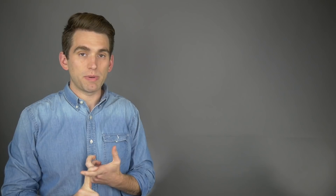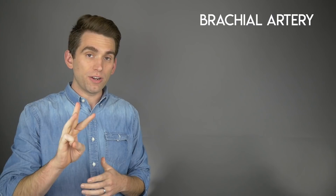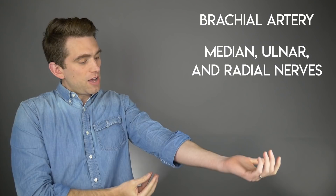There are blood vessels and nerves to worry about when someone dislocates a joint. In the elbow, the blood vessel we worry about is the brachial artery, which runs on the top side of the elbow. There are also three nerves running around the elbow: the median nerve in the front alongside the artery, the radial nerve on the back side, and the ulnar nerve on the inside. Depending on the specific type of elbow dislocation, we also have to check for compromise to these neurovascular structures.